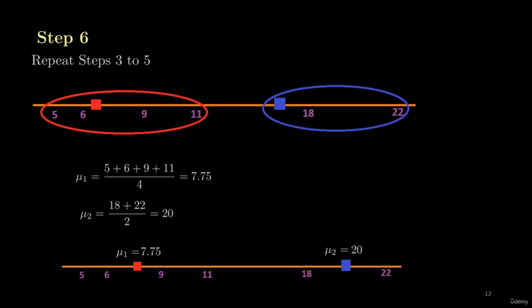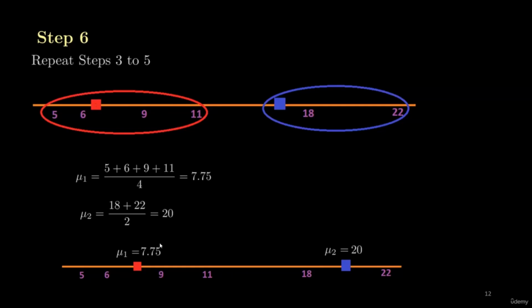Now, what is the new grouping or new clustering? This 5 is close to this, and 6 is close to this as compared to this. So we can see that very easily. Now we will again get the same grouping, that is, these 4 points will be in cluster 1 and these 2 points will be in cluster 2. So we are still getting the same grouping.